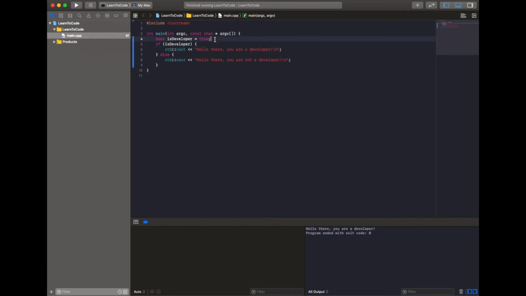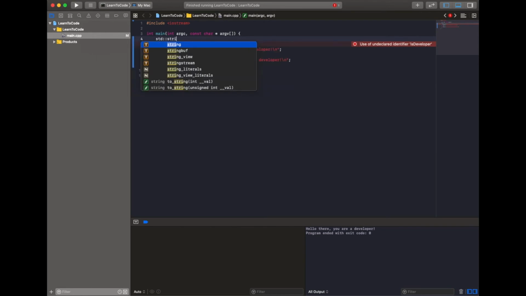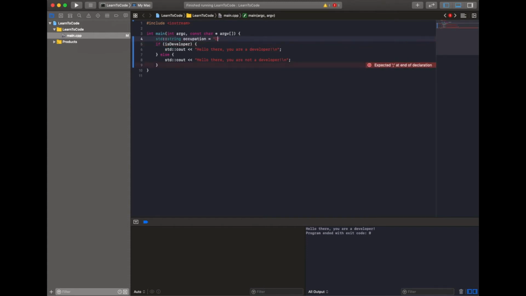So first of all, let's just create a variable occupation. And we'll say that our occupation is developer.